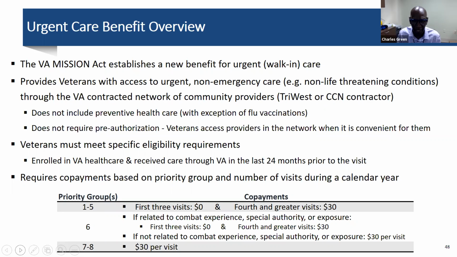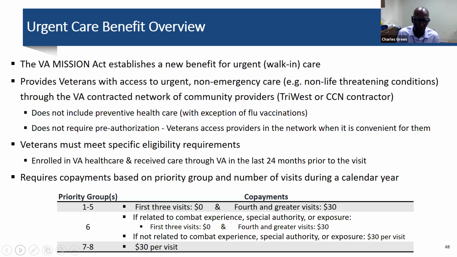I know that was a lot that I covered, but a lot of that you can look at on www.va.gov. Click on healthcare, click on priority groups, and all that stuff is in there on the internet. So the first part of the Mission Act we talked about was the 6 criteria for going out in the community. The next part of the Mission Act that was approved was urgent care.